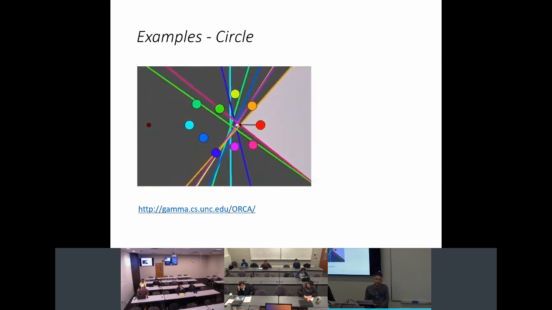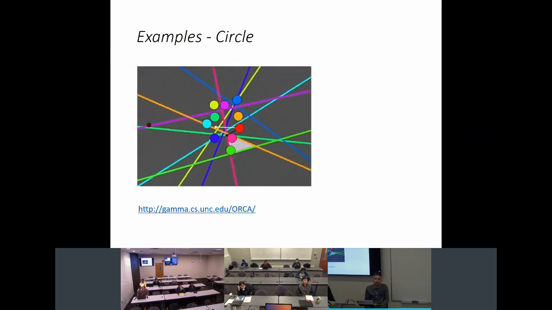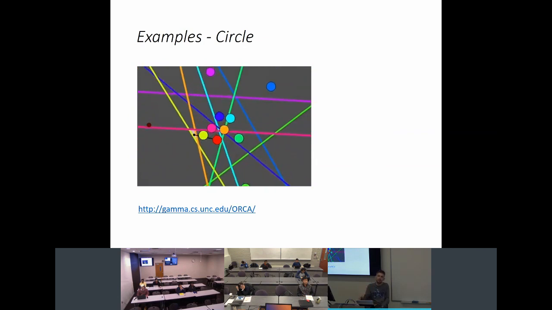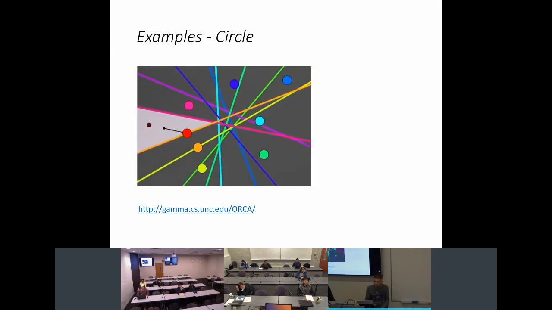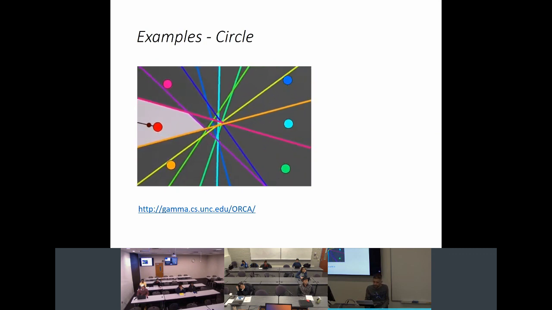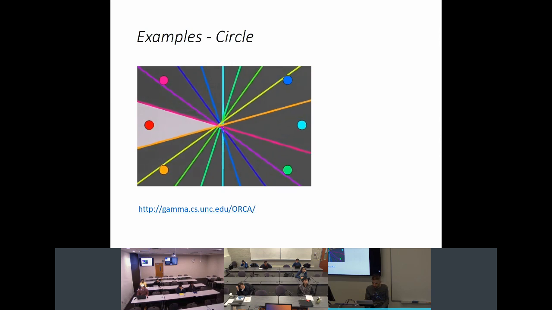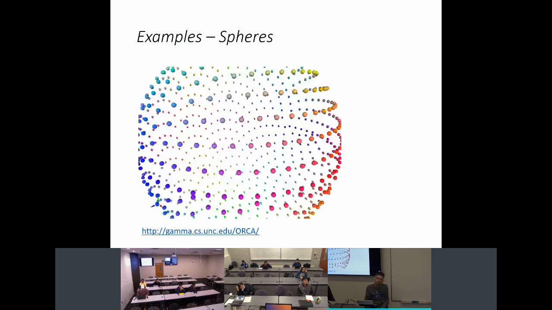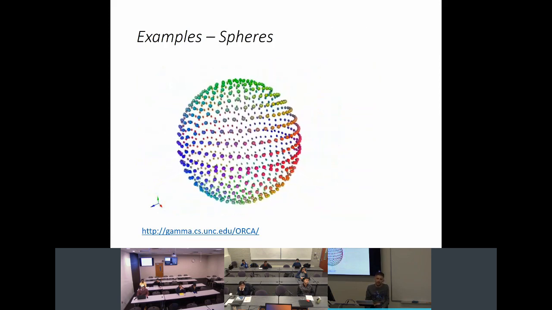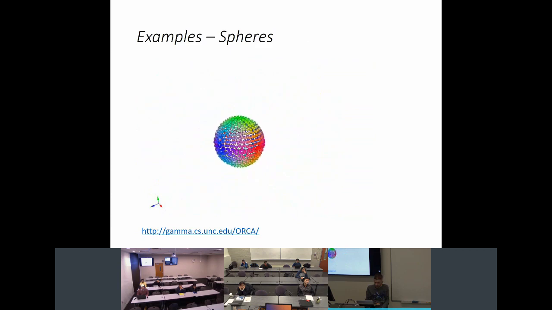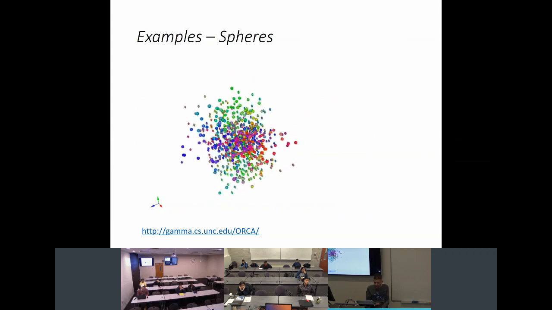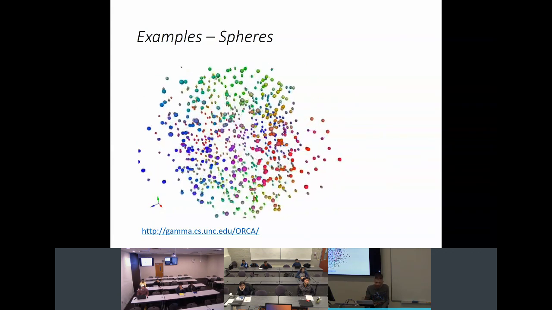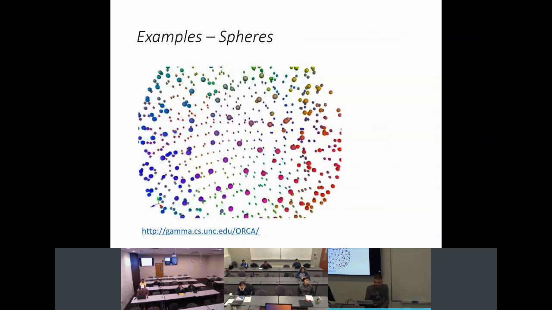Now in the circle scenario, again, I'm visualizing everything from the red agents' point of view. And the approach can be extended to 3D. This is the resulting scenario. We basically now have three-dimensional position and velocity vectors. And as I mentioned, the approach is extremely fast, and that's the main advantage of ORCA.